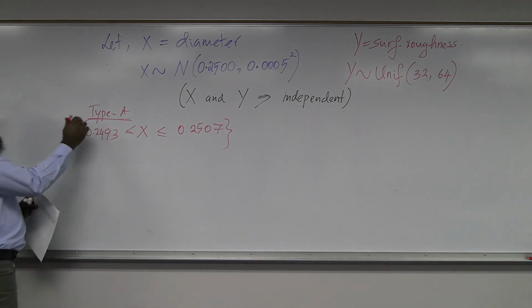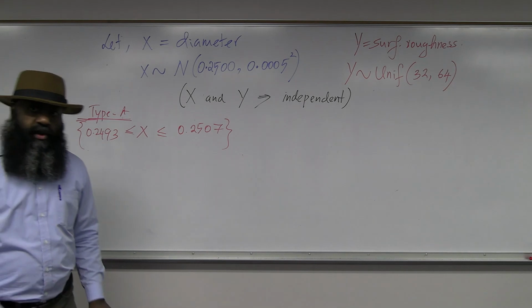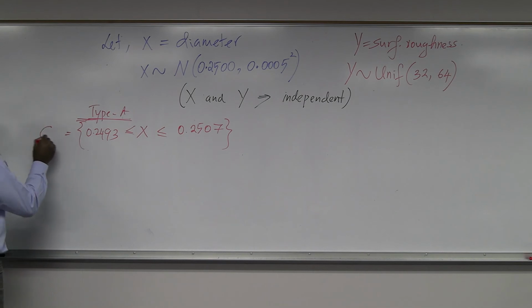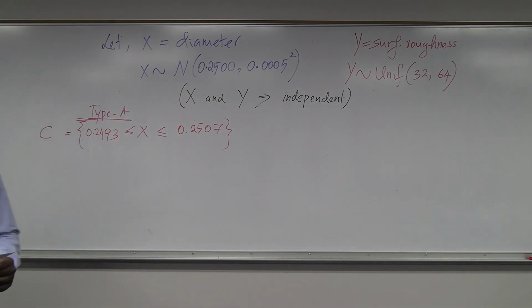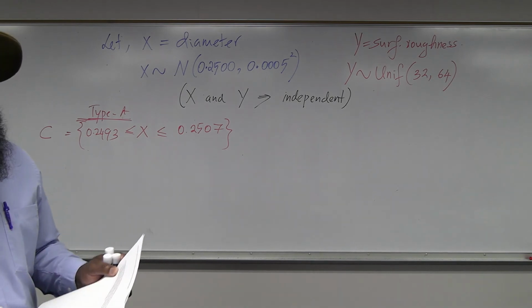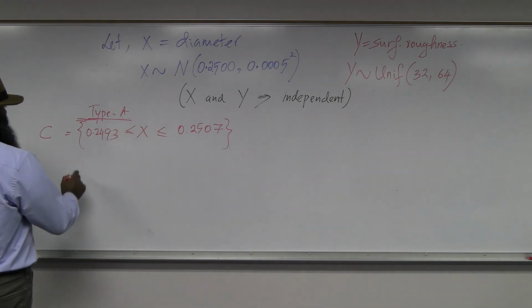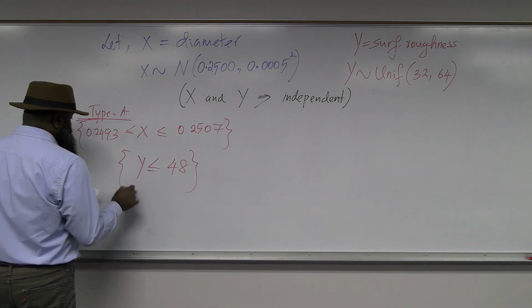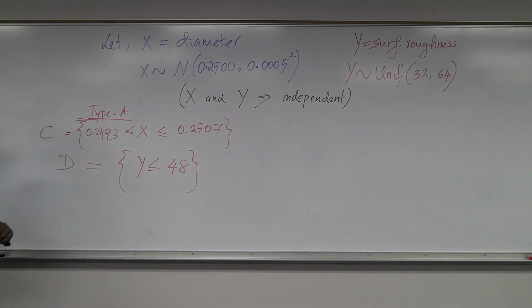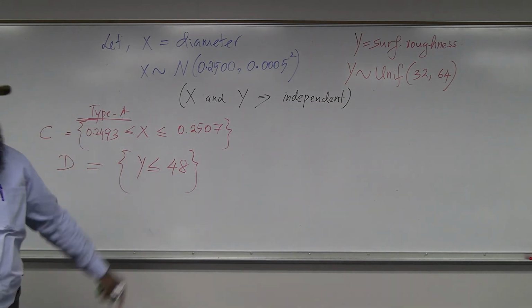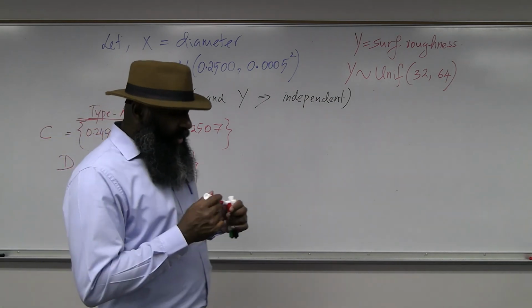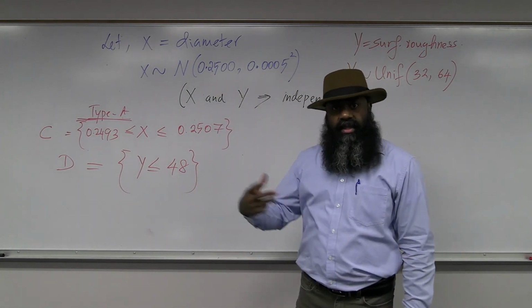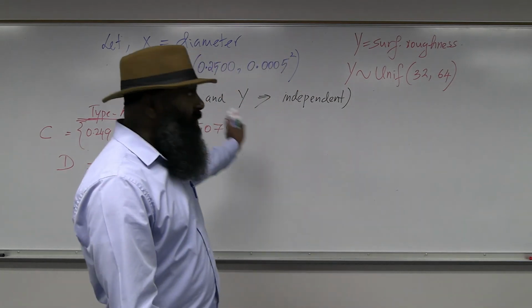Well, the classification also has already used the letter A. So I will use a different letter for the first event. I will label this as event, let's say C. Okay. And the surface roughness should be lesser than 48. That means the random variable y should be lesser than 48. So I will define this guy as the event D. And I can find these probabilities quite easily because I know the distributions. And again, I can write down the equal signs without any problem because x and y are both continuous random variables. These distributions are continuous distributions.